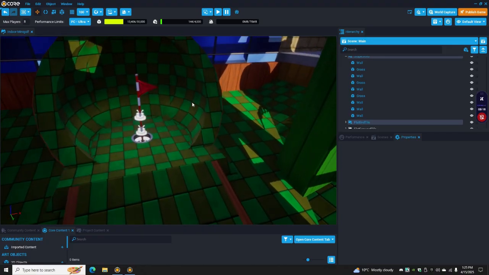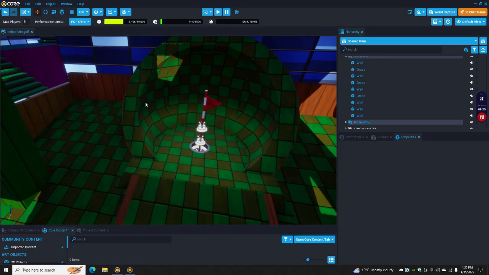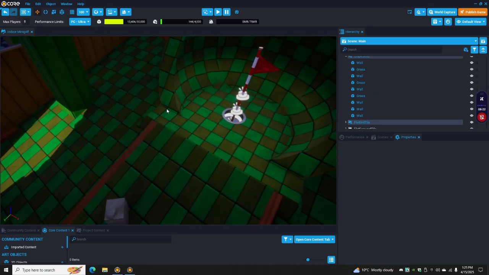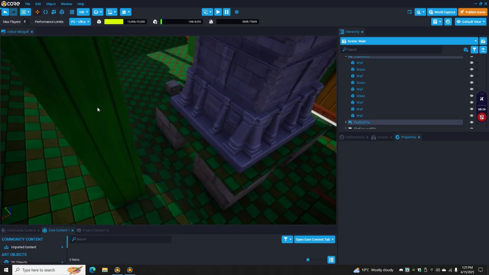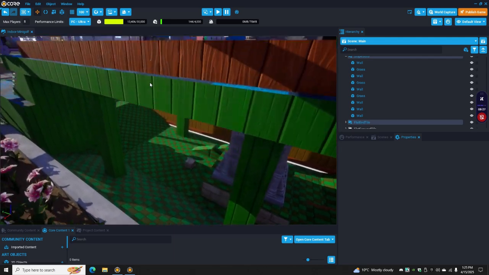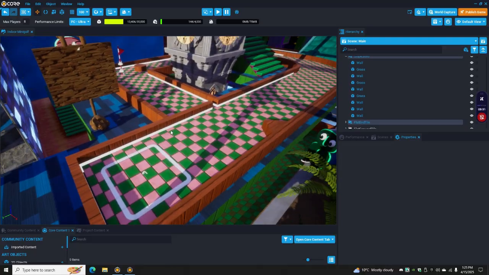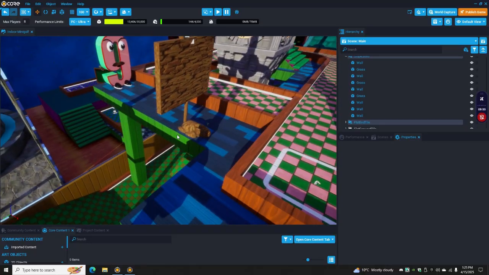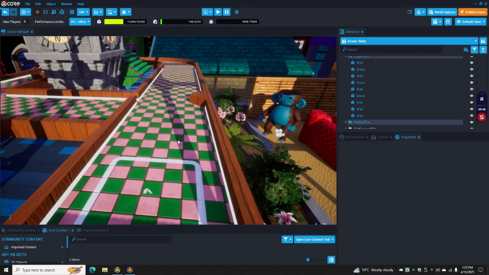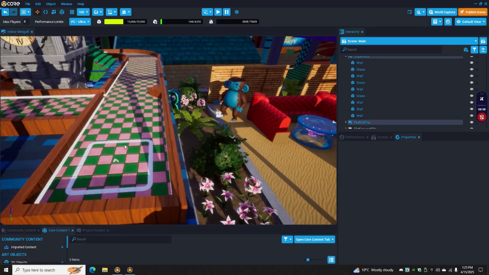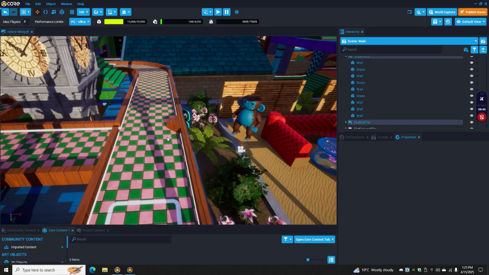It's going to be very tricky otherwise, and I've seen a lot of people struggle on this hole. So this is one I would say maybe I should have made a little bit easier. I don't like to make people struggle. I like to see people having fun and making their way through the course. But really it's up to you how you want to design it, how hard you want to make it.